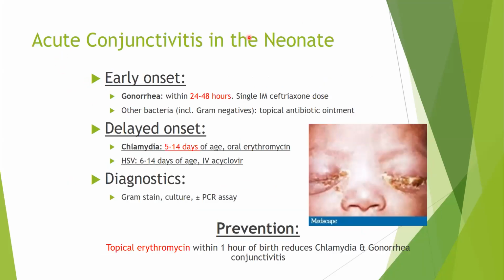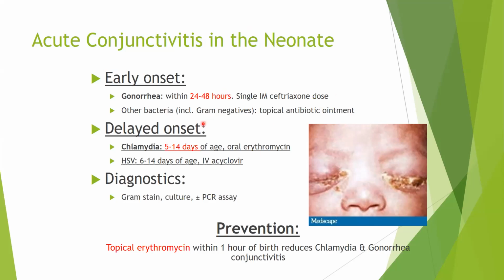So, acute conjunctivitis of the neonate. Early on, we want to treat these children. They're just prophylactically treated at birth. So there's this early onset. It's nice to know these kind of ranges because they're very testable. So gonorrhea is going to present within the first 24 to 48 hours. We're basically prophylactically treating these children with a topical antibiotic.